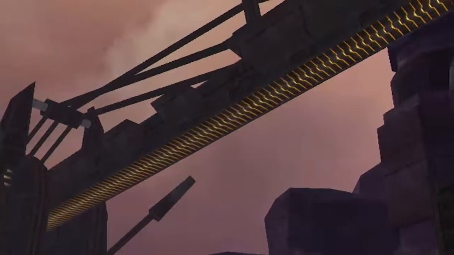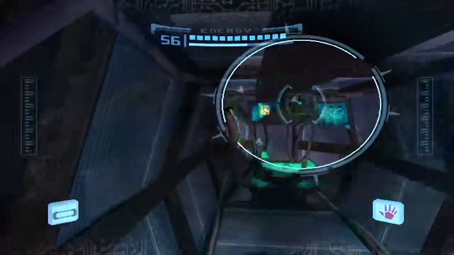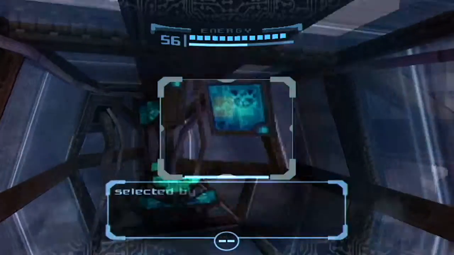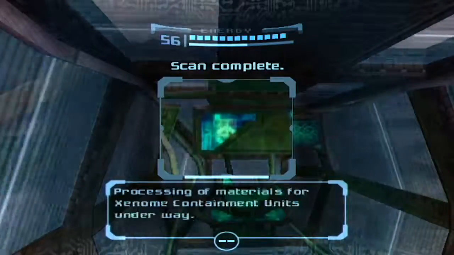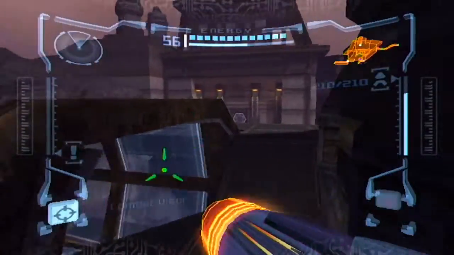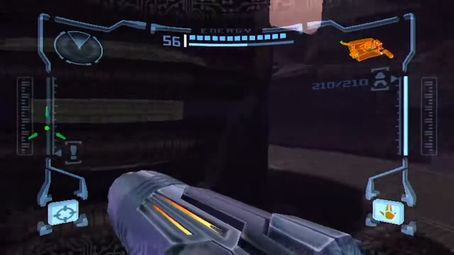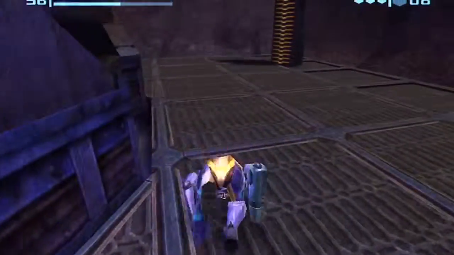Oh, and notice what it releases. Oh, look at these scans. Report all Phazon mutations, science team immediately, yada yada. See, if you really are interested in the backstory of the game, go through and scan every single thing. Not just the logbook scans, but everything. And you will learn so much about this game, I promise you. You will learn every detail.